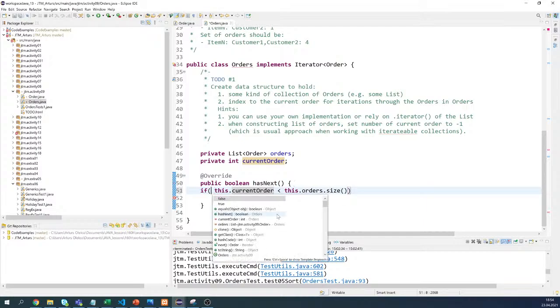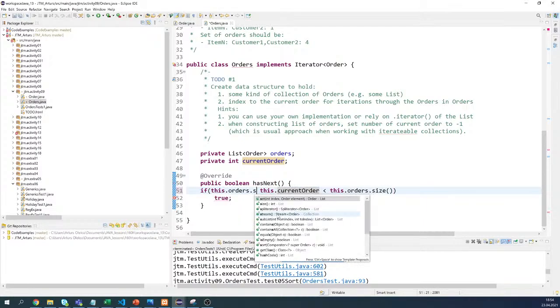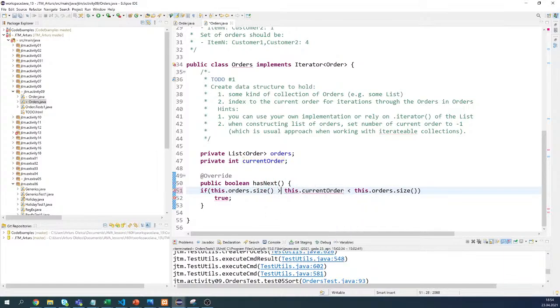So we should firstly check that the size is greater than 0, and of course that the size of the collection is greater than the current position. Otherwise, return false.